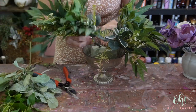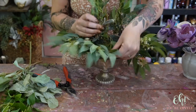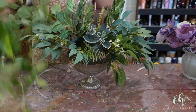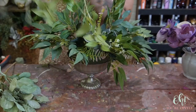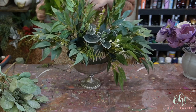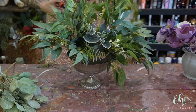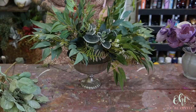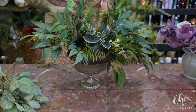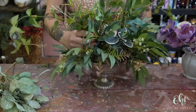Ooh, those are big stems. We're just gonna crisscross this and fluff it open to help fill in our space. And we've already got a really great base started. Now there was a request from Maggie for clematis, and this is the closest I could find, just so we have some wispy ends coming through. The other thing I'll note is if I do see the floral foam peeking through at the end, I'll probably throw in some moss, tucking it into spots just to hide that a little bit. And the nice thing about this greenery is a lot of it is all wired up, so I can bend it and put it in different spots as needed.